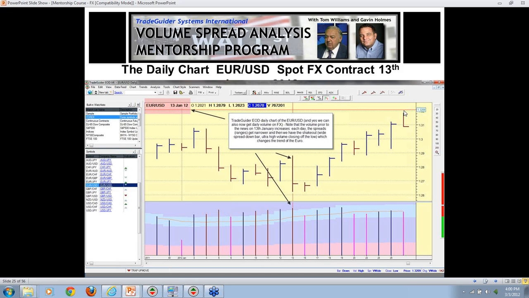And if you were using a daily bar, a 4-hour bar, and an hourly bar, which is what I'm going to teach you to do, on that day you would have been buying into the euro at 129. That would have been your entry on that bar right there on the daily bar, because there was very low volume. It's what we call a test in a rising market, and it's a very strong bullish signal.